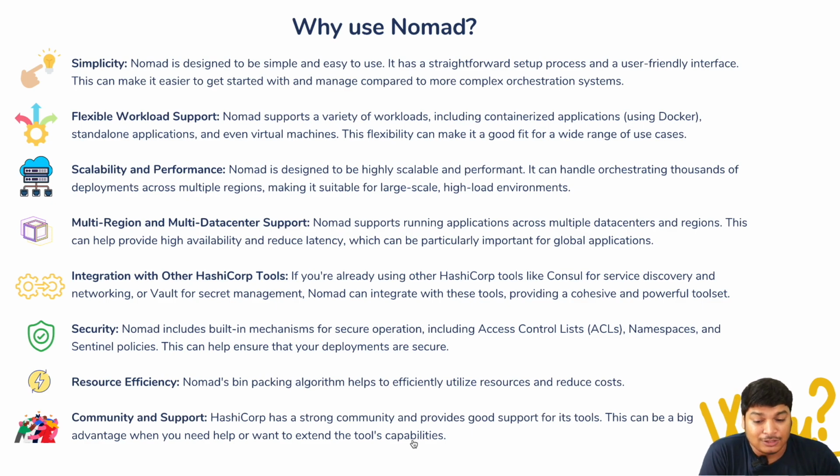Now, resource efficiency. Nomad's bin packing algorithm helps to efficiently utilize machine resources and reduces the overall cost. Final point, community and support. HashiCorp has a very strong community and provides very good support for all of its tools, not just a single focus. This can be a big advantage when you need help or want to extend some tool's capabilities. You can of course ask the community, since the HashiCorp community is big enough. So these are the reasons I would say we can go for Nomad, but there is more. As we move forward, we'll be learning about them.